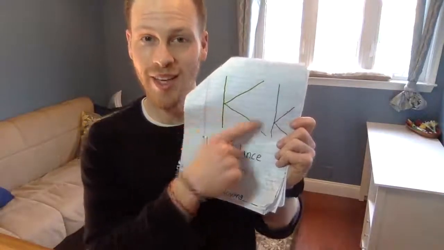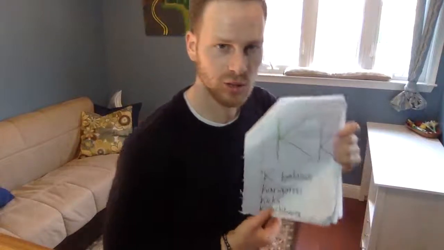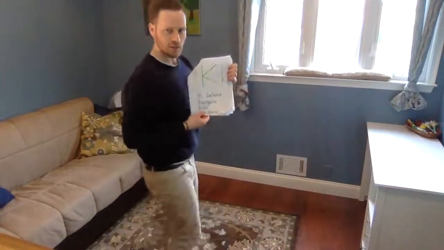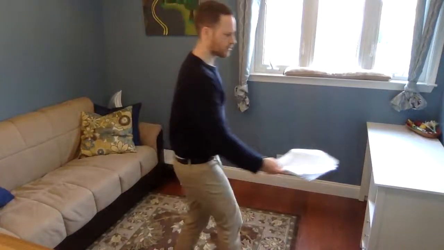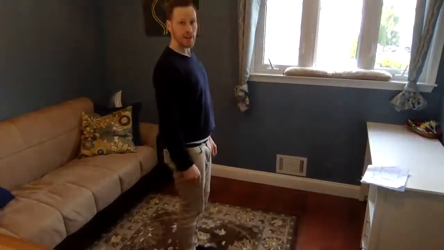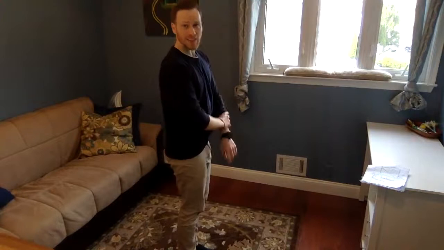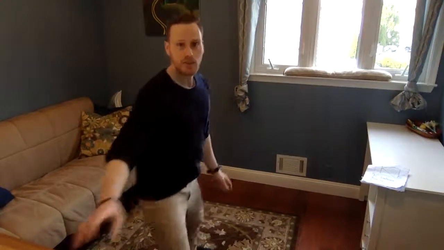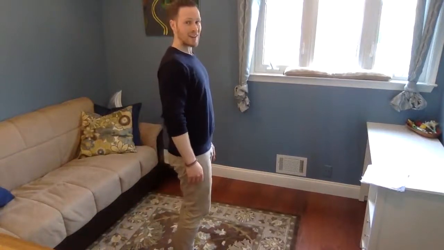Okay, our K balance. So what does that letter K look like? This is how we do our K balance. So what we end up doing is just like that letter K, we make a K with our bodies. Just a nice balance exercise to challenge our balance. Balance challenge. Okay, let me see if I can get some lights. There we go. Lights, stay with me. Okay, our letter K. So we make the K out of our bodies.